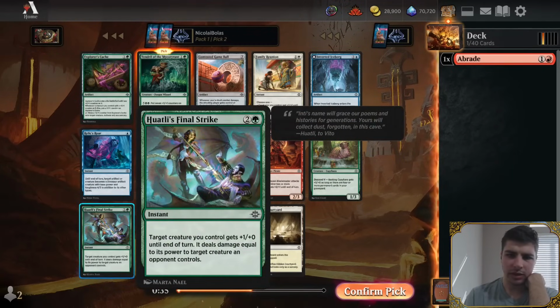Good removal spell. Inti's name will grace our poems and histories for generations. Yours will collect dust forgotten in this cave. Savage.